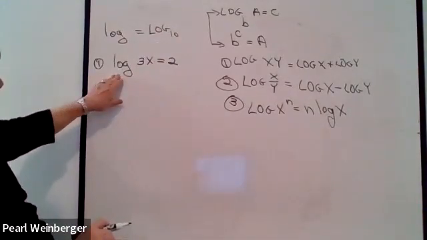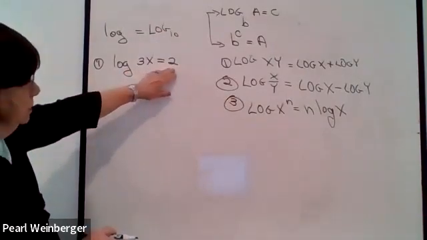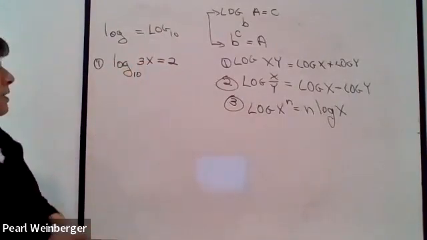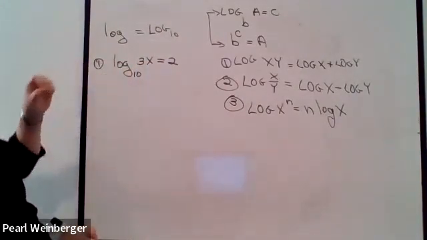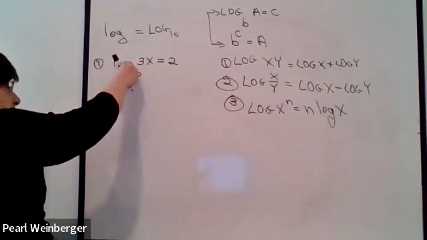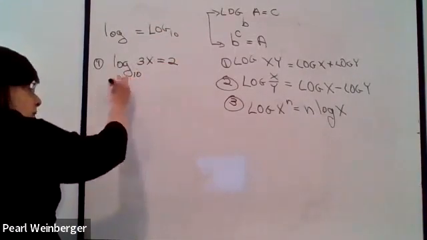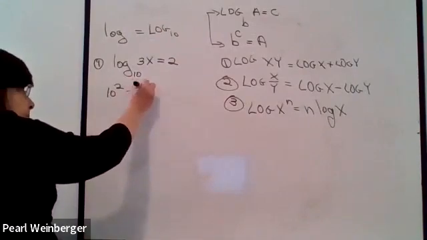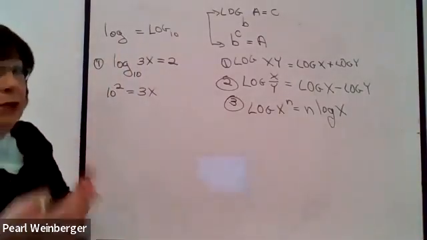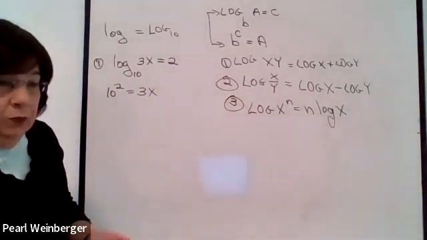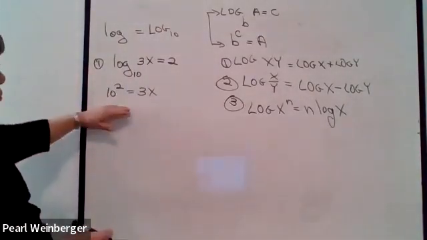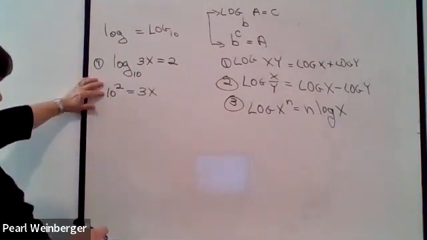So if I see this equation, the log of 3x equals 2, I know there's this 10 understood to be here. And if I switch this from the log format to the exponential format, my base is going to be the 10, because that's the subscript. The number on the other side of the equation is the exponent. And that equals what's right next to the log. I'll keep repeating this because it's a translation problem. Once you understand it, once you can translate, then you'll be able to solve. Of course, now this looks easier to deal with.